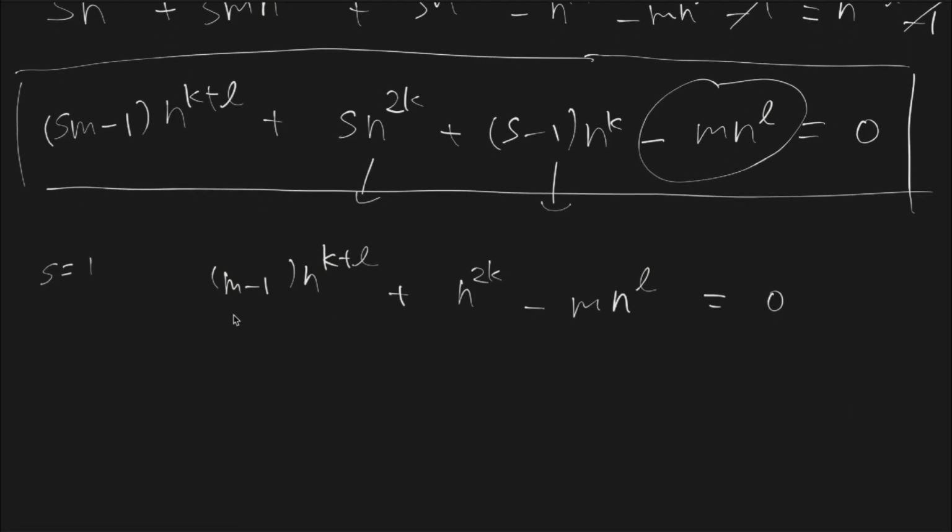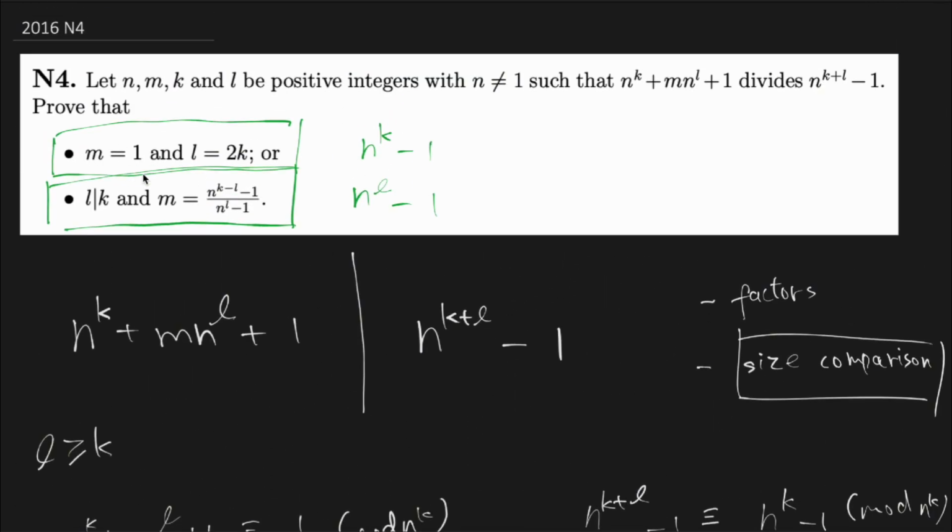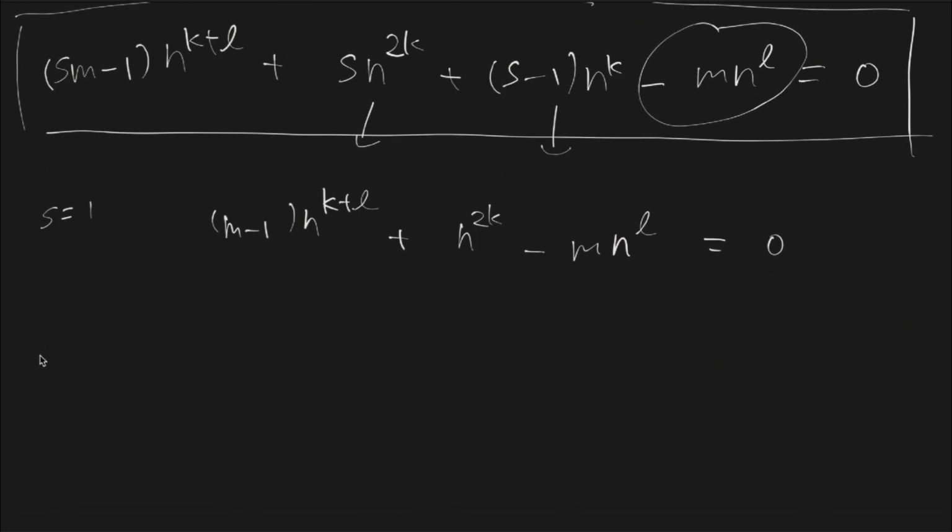Okay, so again, we hypothesized that m should also be equal to 1, because if we look at the solution here, m has to be equal to 1. So same thing, we just assume for the sake of contradiction that m is greater than or equal to 2. Then we want to compare these things and probably get a contradiction, because this thing looks quite big. And if we look at this, m minus 1, maybe we want to prove this is greater than or equal to m times n to the l.